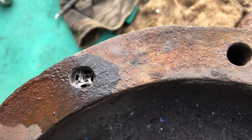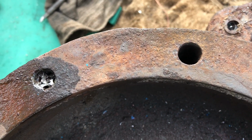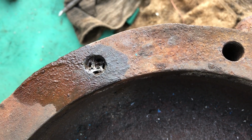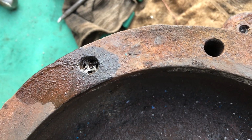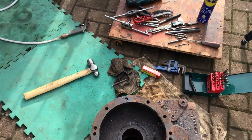That in there is a tap. Somebody's been in before, snapped a tap off in it, and now we've got to try and get the bugger back out. Right, let's get at it.